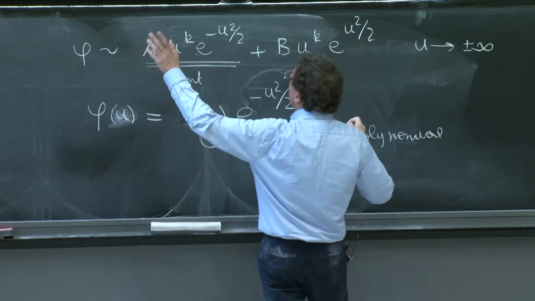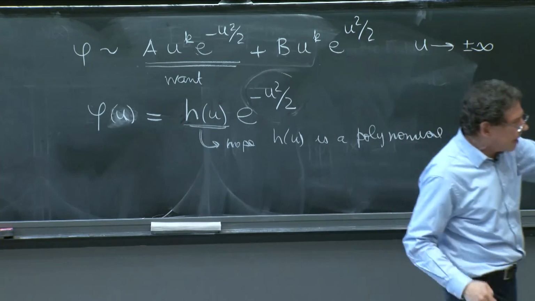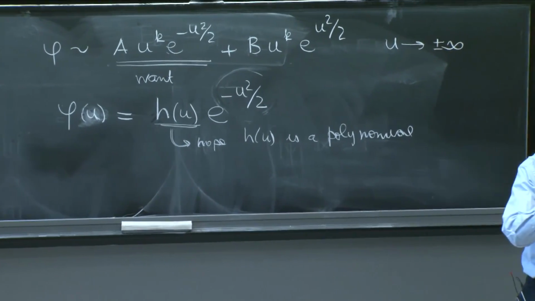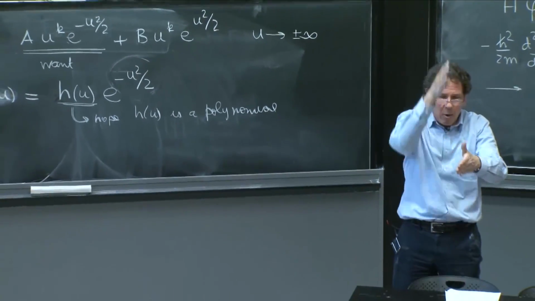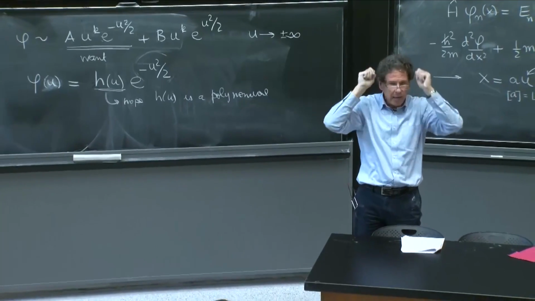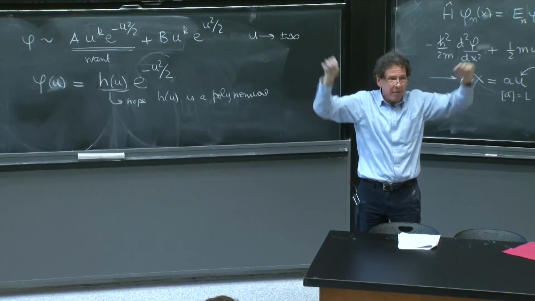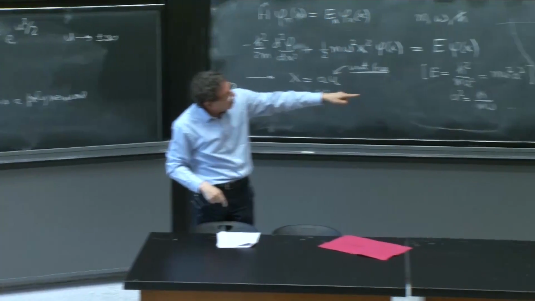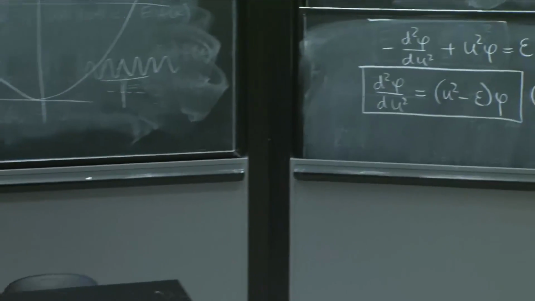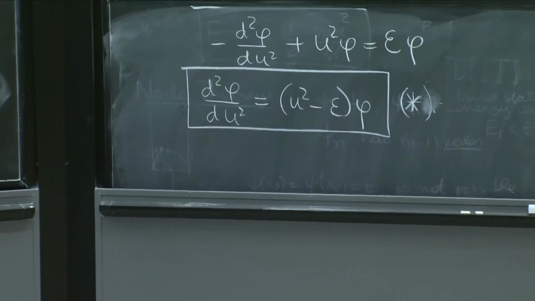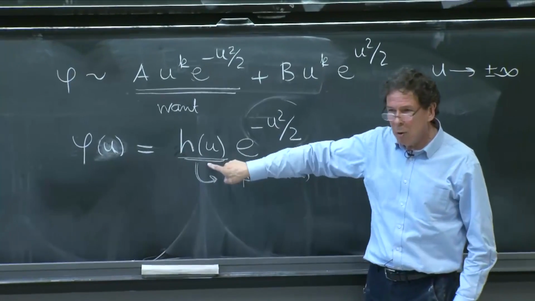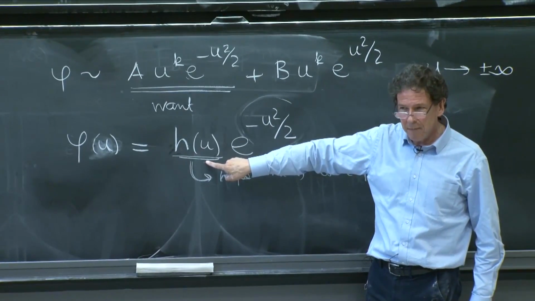You see, if somebody would have come and said, look at that equation, could that be a polynomial? A polynomial is something that ends up to some power, x to the 20 or x to the 30, but doesn't go up forever. An exponential has all powers. This equation doesn't have a polynomial solution. No polynomial will ever solve this. But now that you've isolated the divergence, there is a hope that a polynomial will work.